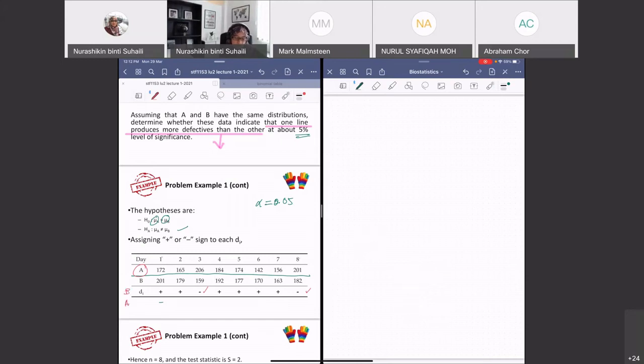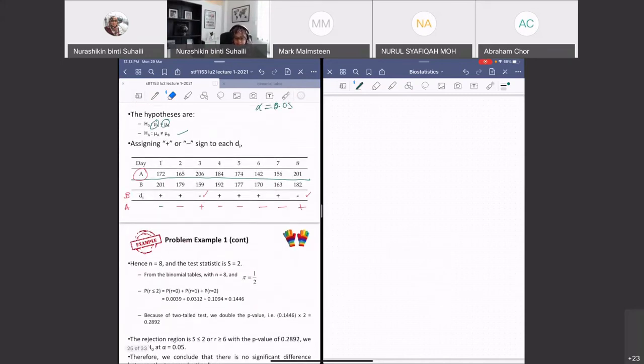If you are looking from A, it will be the opposite: this one will be negative, this one is positive, negative, negative, negative, negative, positive. So actually, it doesn't matter which point you use, either A or B, but the rule is you have to be consistent. Don't compare half of the way from the point of A and half from B, because it will give you wrong signs. Why I say it doesn't matter is because at the end, it will be about the tail.